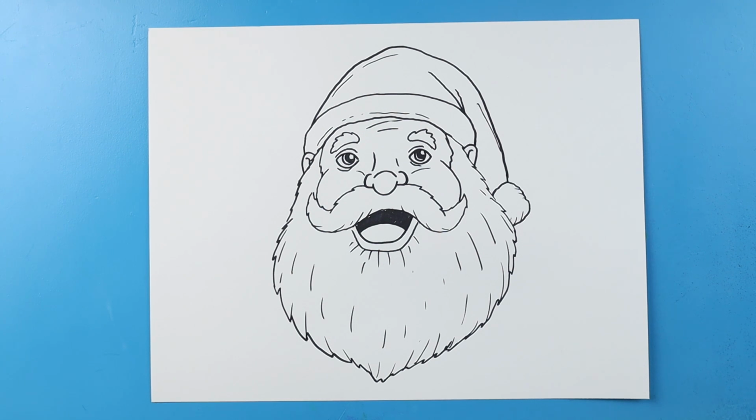And there you go, there is your drawing of a realistic Santa face. I'm going to fast forward and start coloring this.